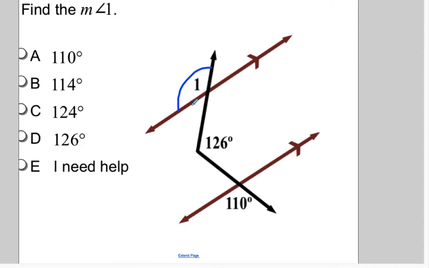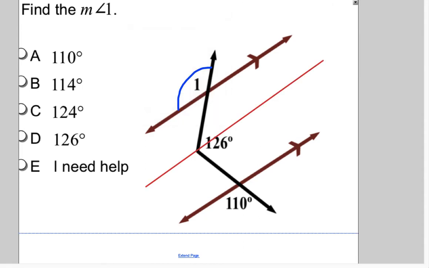Okay, let's see if you got the right answer. The first thing I'm going to identify is what's given to me: two parallel lines, and an angle in between the parallel lines. So what I can do to help me out is to draw an auxiliary line right over here. Let's make it red. That line will be parallel, so let's mark it as parallel to the other two lines that were given to me. A couple of things to note: this red line is now cutting this angle, not by half. It is not an angle bisector. It is just cutting it so that it is in between the angle that's given to me.